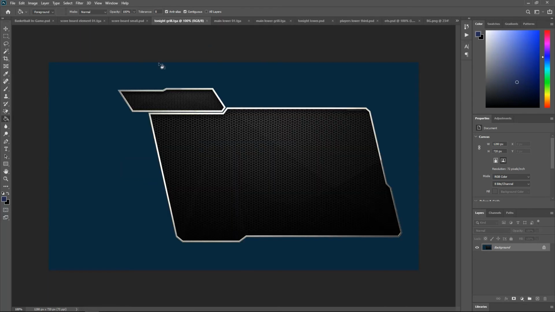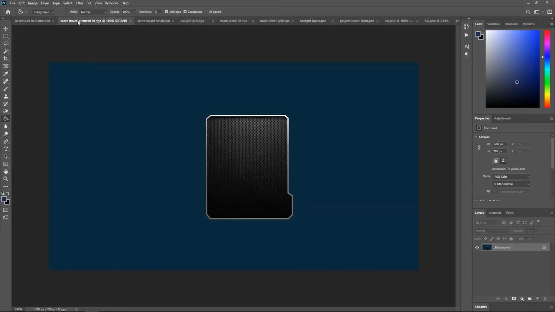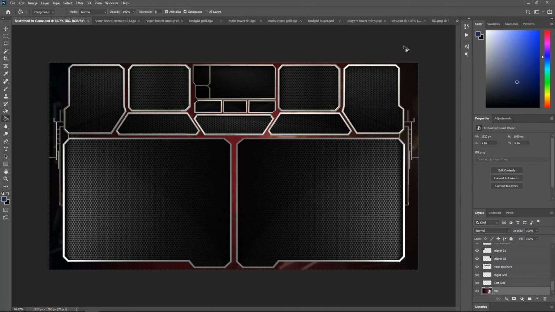There's another component, there's more components. There's the actual scoreboard elements if I want to pull those apart in Photoshop. Here is the larger element, which I can rotate and stretch and twist around to make some various sized boxes. And so when I fiddle around with all of these, I come up with something that was not in the original template at all, but which I'm going to use for the main video score table overlay. And there it is. We've pulled apart and spliced together some various objects.